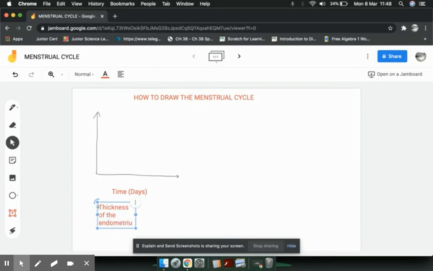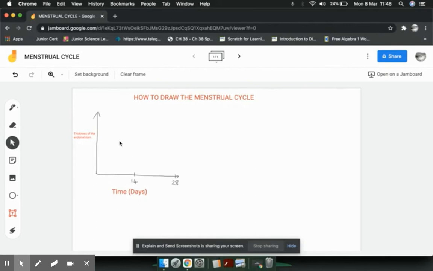Now, when you're drawing this graph, it's important to bear in mind how there are significant days on this menstrual cycle. So the significant days would be days 1 to 5, where menstruation is occurring, day 14, where ovulation is occurring, and also probably day 22, where if fertilization has happened or not, changes will happen. So you can see here, starting off, I have drawn in, I found the middle of that line and represented that as day 14. And at the end of that line, it's going to be representing 28. So you just want a rough interval between them, which is equal.